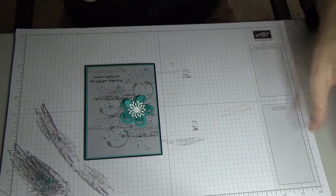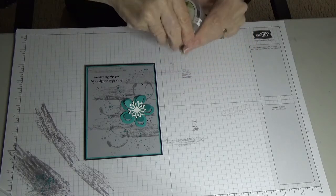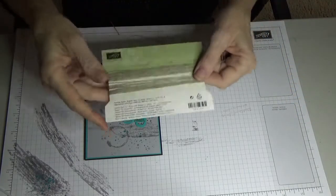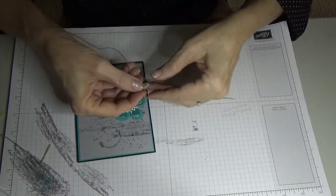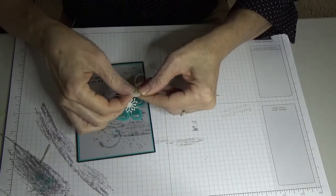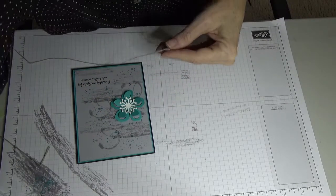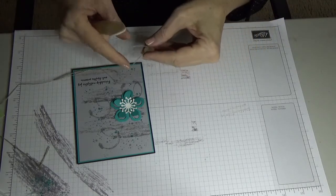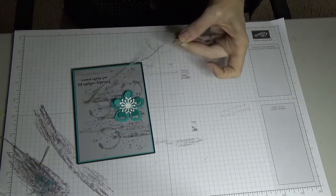So then what I did, I took a button from the Classy Designer series buttons and some of the linen thread from Stampin' Up. Just to save time before I come on camera, I threaded it through the button. I started at the front, threaded it through, brought it back through the back to the front and tied a knot. Obviously I've got too much thread, but we can cut that off. What I normally would do, using my bone folder, is a bit of a curl.